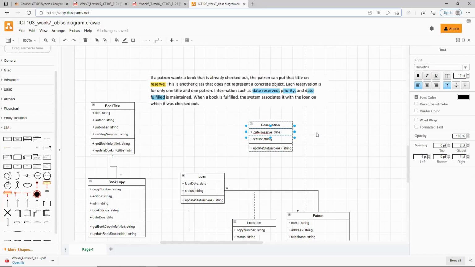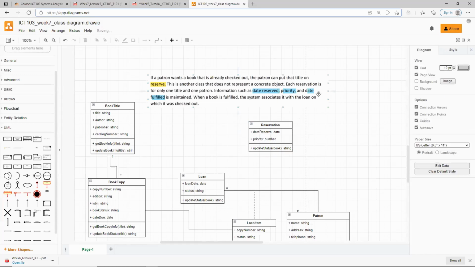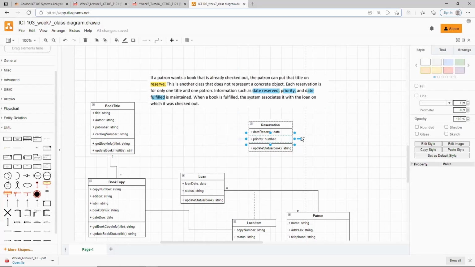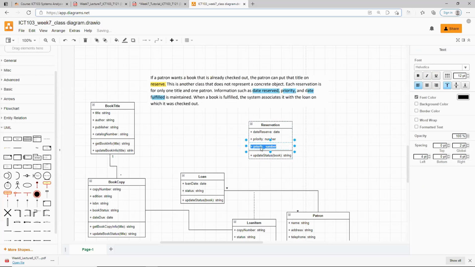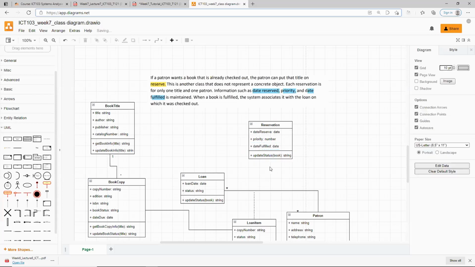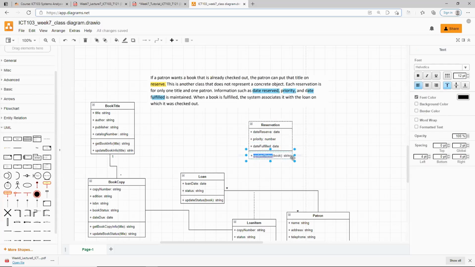Okay, this is date type. There's a priority. That could be string or number. Number is okay. And the next, date fulfilled. That's the date time. Okay.